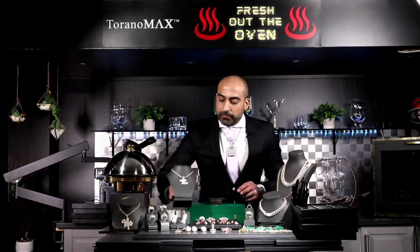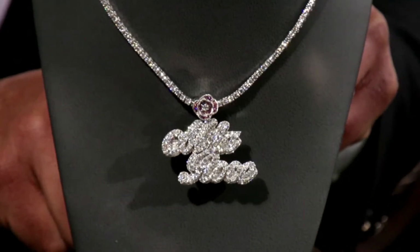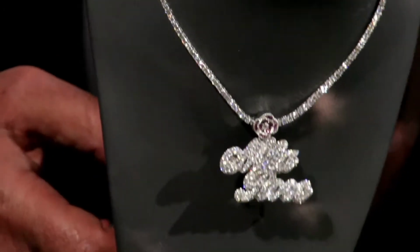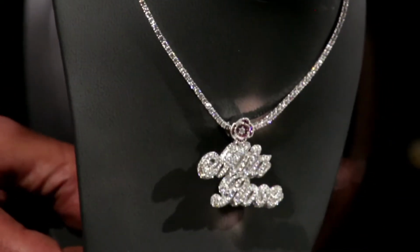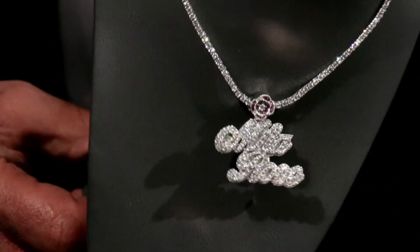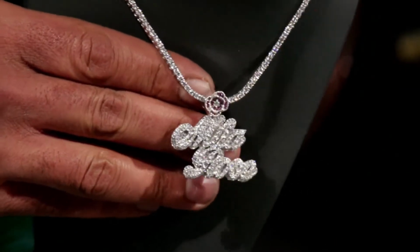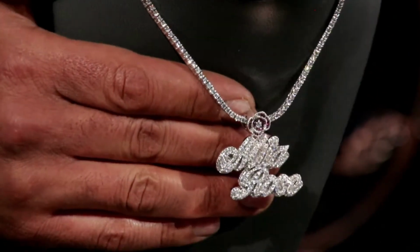Taking the look on this beautiful nameplate. It is so amazing. Mia Rose double plate ToranoMAX with the rose on the bail and the tennis chain all done in VVS-DEF color. Taking the look on this beauty. Take the shape of Mia Rose and look at the rose itself. So 3D, has the rubies in the middle.